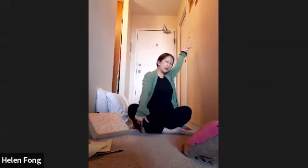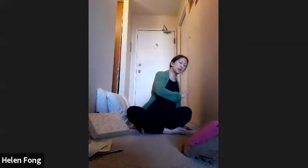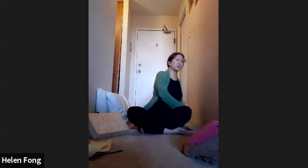Allow your breath to be at its own natural rhythm as you gently bend your knees and draw your knees in towards your chest. Give a nice squeeze and gently rock side to side, massaging your back into your mat, and breathe here. And eventually come back to center. Reach your right arm overhead. And let's roll to your right side into fetal pose. And then with your top hand, press into the ground, and let's come up to a seat.